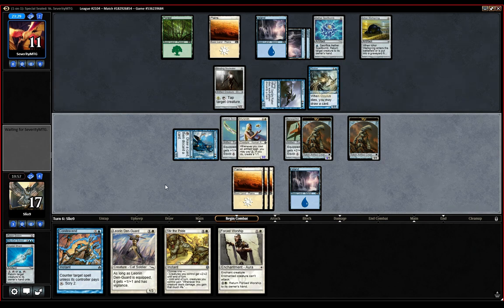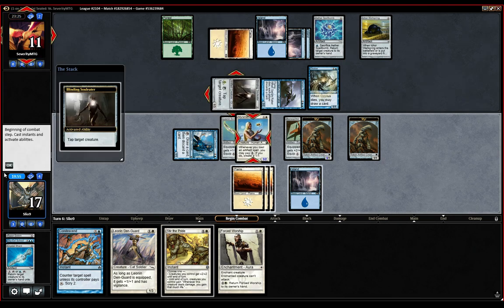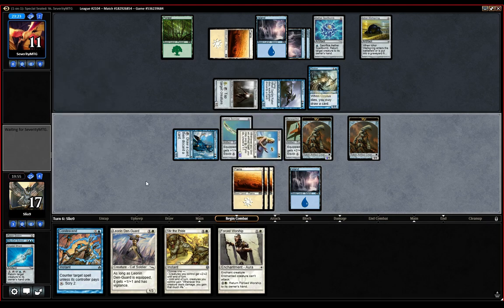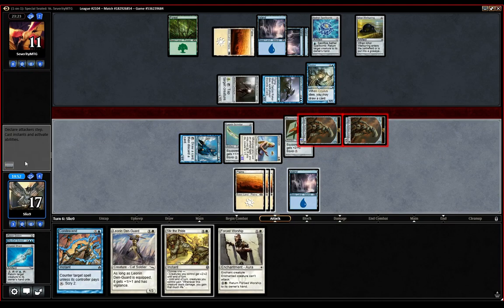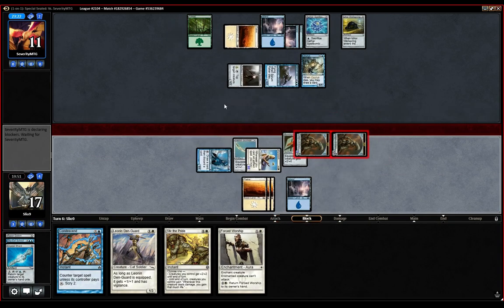Combat first. They tap our Mirror Smith. Yeah. Then Mirrors can attack. If they want to trade Mirror for Oculus, they can. Yep, and then like Forced Worship on that, Leonin Den Guard.